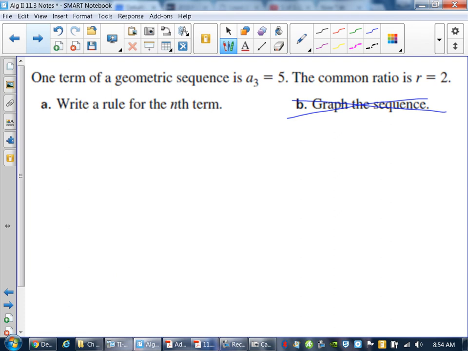One term of the geometric sequence is the 3rd term, and that equals 5. The common ratio is 2. Write the rule. Just like we did two days ago, when you have these types of formulas, you have your nth term rule, first term, and rate. There are only 3 possible variables, so I can give you 2 of them, and you find the 3rd and rewrite. Just like we did with slope-intercept form. You've done this time and time again. So my suggestion, write the rule.